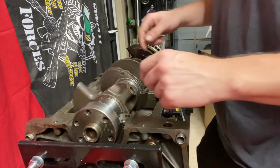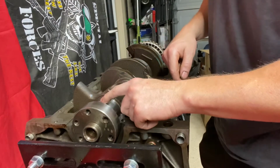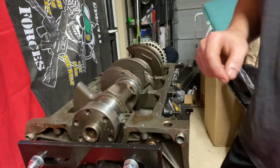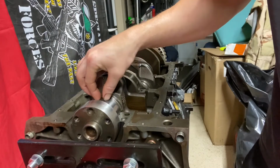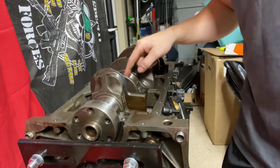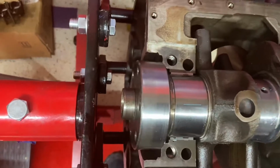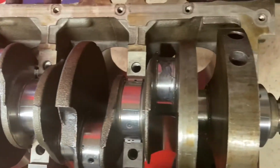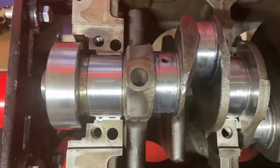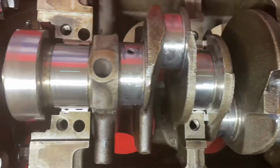All right, so I still got some of the oil on the connecting rod journals here, but I wiped off the oil that was on the main cap journals, 1, 2, 3, 4 journals, just so that I could put this plastic gauge on and set it as straight a line as possible, right on the crankshaft center line there. I'm gonna put that on each one of the 4 main cap journals. So as you can see, I got all the plastic gauges along the center line of the crank for all the main bearing journals. Now would not be a good time to sneeze, just so you know. I think that's pretty intuitive, but that's kind of how you want to have them laid out right there.